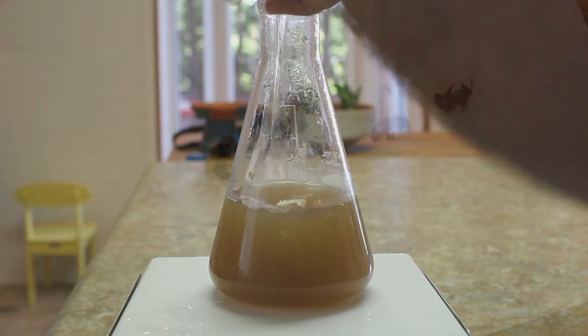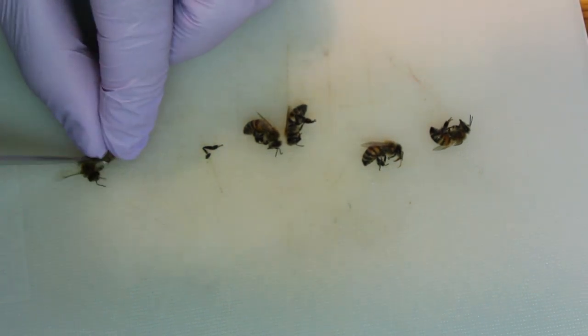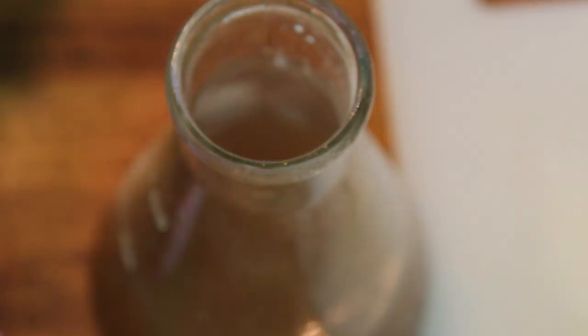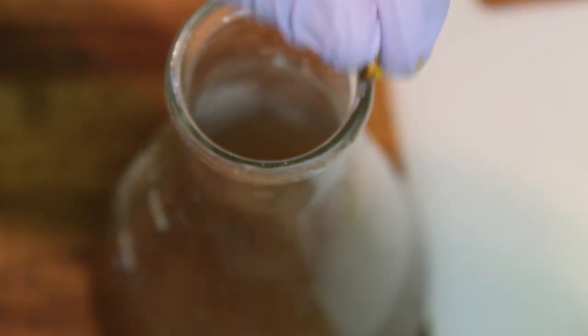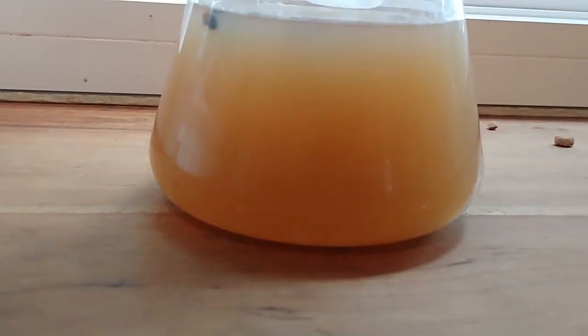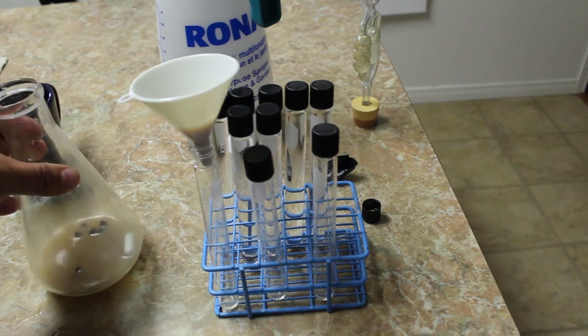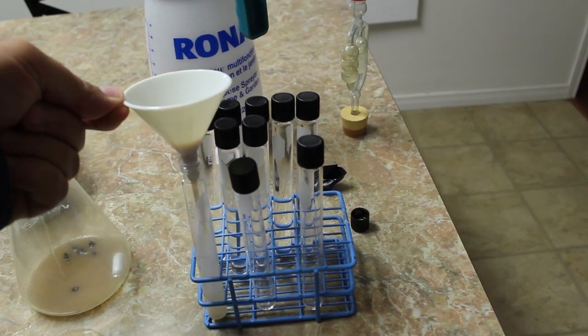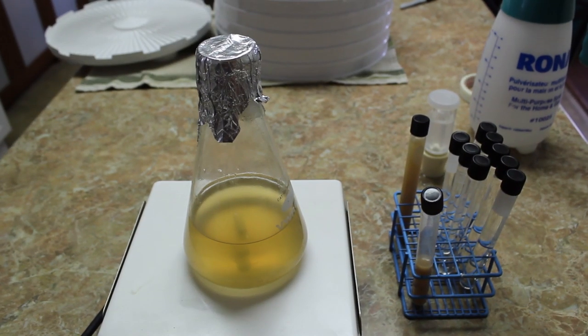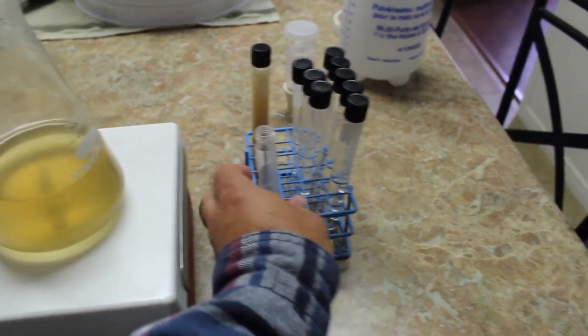The bee's intestinal tract is mostly in the abdomen — the very back part of the bee — so I cut that off and squeezed the intestines out into the wort, also throwing in the rest of the abdomen. I stirred this to get some oxygen in, put an airlock on, and placed it somewhere warm to ferment. Once the starter was complete, I let the yeast sediment, poured off the wort, and collected the yeast into vials. I then set up a second starter with a small amount of DME, most of the gravity coming from sugar, to mimic the lower nutrient environment of a mead must, and pitched my yeast to get a mead-friendly culture in the amounts needed for fermentation.